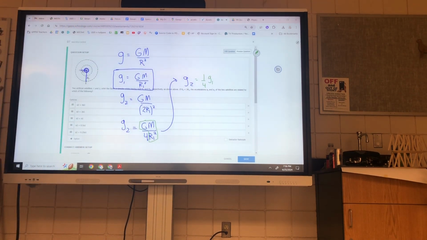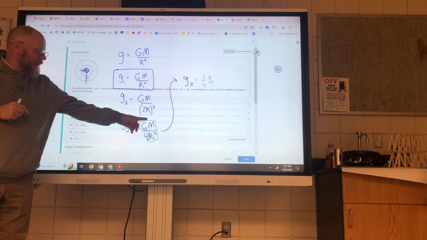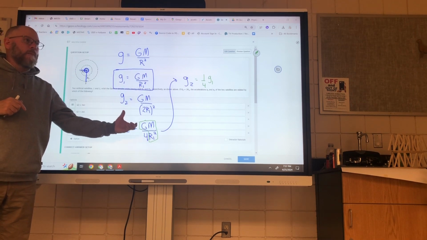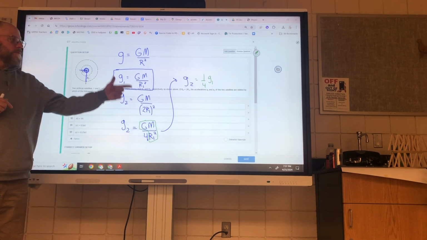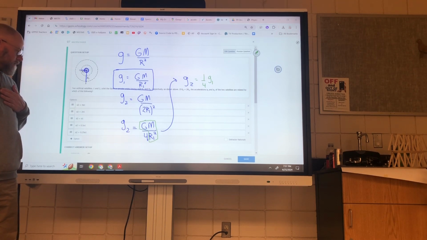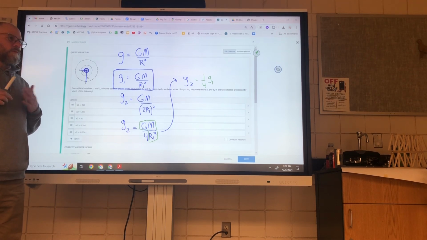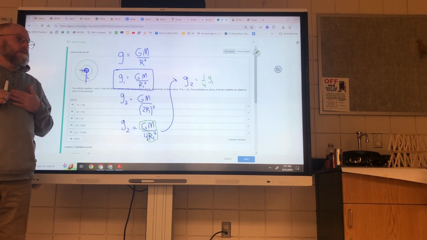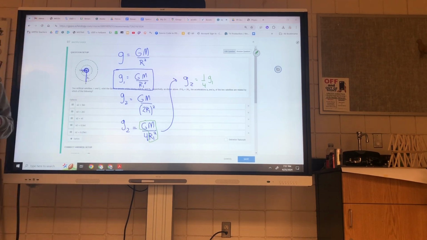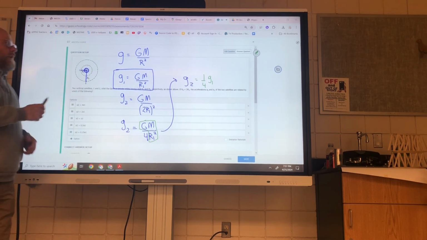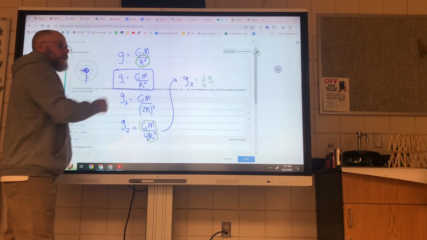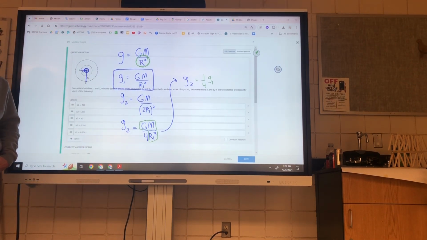Does that make some sense? So when they ask you to compare things, oftentimes it's nice to be able to say, oh, I can see the thing I have here. I'm going to make a bulk substitution. And I have 1/4. Was it okay to think of this like inverse squared? Yes. So Charles used a reasoning idea. He said, look, if I know that I'm twice as far away, what kind of relationship do I have here? It's an inverse square relationship. So if I double my radius, what happens to my gravitational field strength? It goes down by a factor of 4.